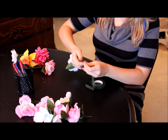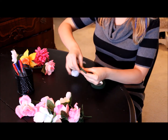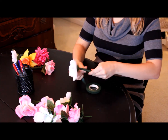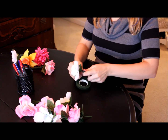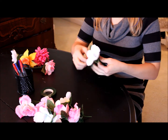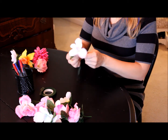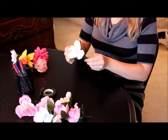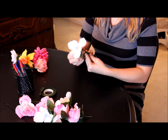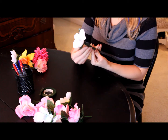Make sure it's nice and firmly tight, and then go back up. If you've never worked with floral tape before, it's very simple, very easy. When you get to the top, you're going to tear some of the floral tape and wrap it around the top, then back down again until it comes to an end where the tape will just stick down to the rest of the tape, leaving you a perfect flower pen.